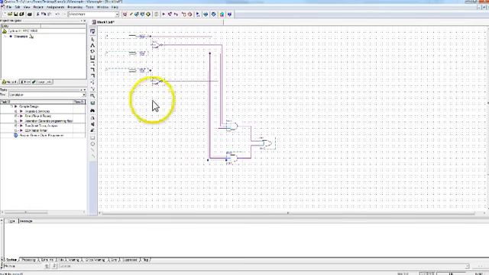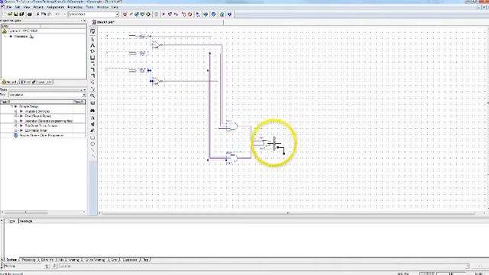If I have an error and I need to double check to see something is working or not, I can double click on a wire and see everything that's connected to that wire. So I can see that this is A naught, this is B, and actually both AND gates are connected to B, which they should be. And this is C naught. This is connected to A, B, and C. So there I've double checked all my inputs and that's wired correctly.